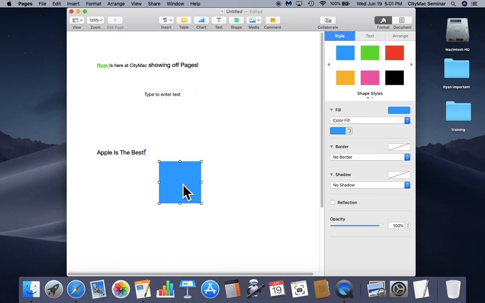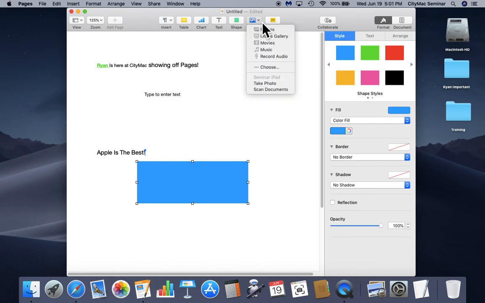If I drag something out there, it allows me to click and hold down and make this whatever size I would like. And then also to the right of that is media. Media will allow me to take an image from, say, my Photos application, or take a photo with my front-facing camera, and basically bring that digital media into my word processing document here.